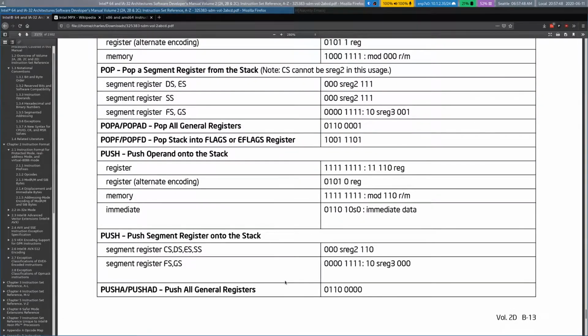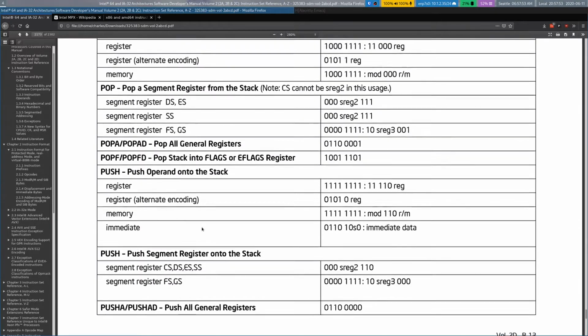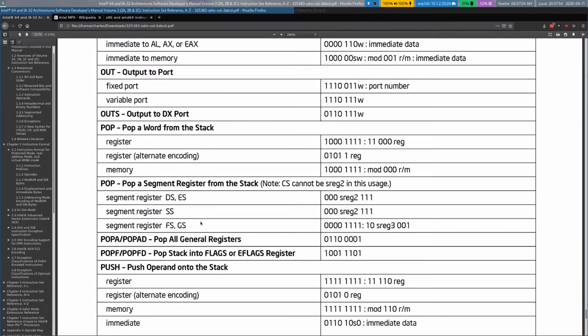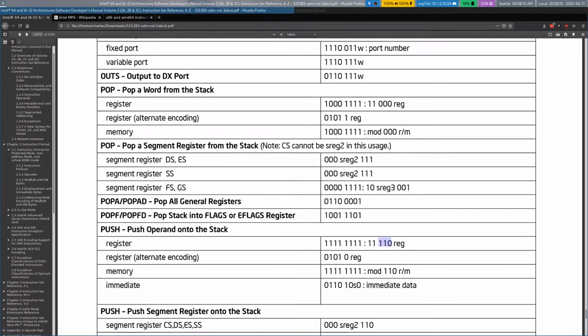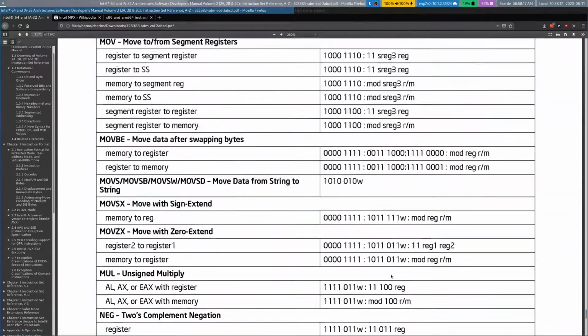This I don't understand. Oh, sorry, it's just push operand on this. I'm poorly reading this. Okay, so we have FF, and then these are the 3 bits for the opcode extension stuff, I guess. Okay. But again, all of those are to come later.